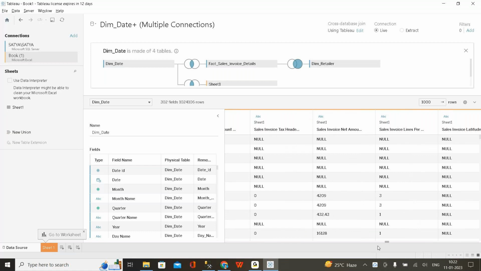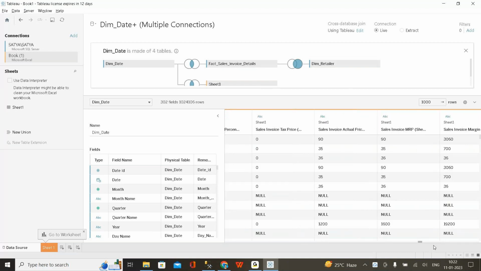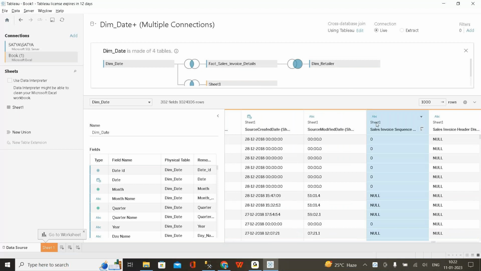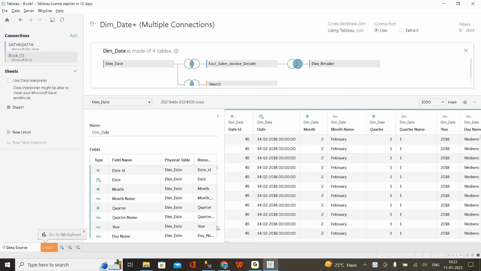Are you able to see all the primary data source data and secondary data source data in the single data set? These are the secondary data source rows, sheet 1. So we are good with data blending. That is the main purpose: integrating data from more than one data source into a single data set.